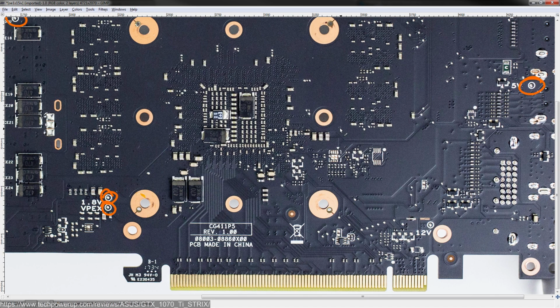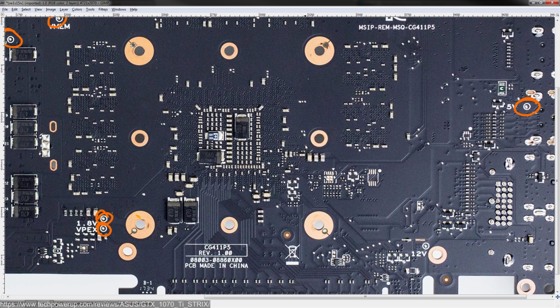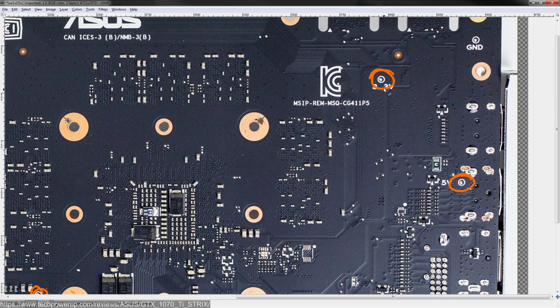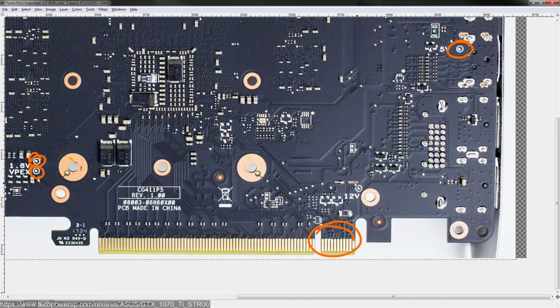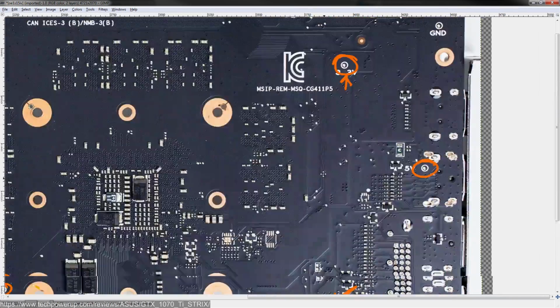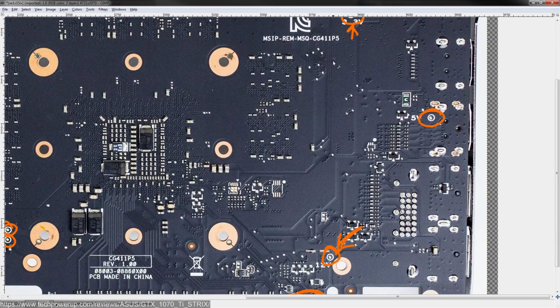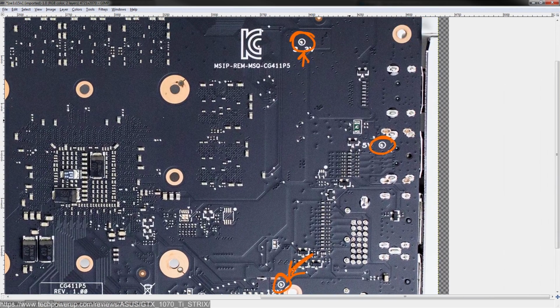You'd probably just end up probing from the inductor output to a capacitor that reads 0 ohms, and that would be your probe point, because there's not really a better way to find a good probe point if they're not labeled for you like this. You also have 3.3 volts. This should never be missing. If this one is missing, you have a problem here. Speaking of which, that should also never be missing. 12 volts and 3.3 volts come from the PCIe slot. If these are reading 0, there's something very, very wrong with the system.